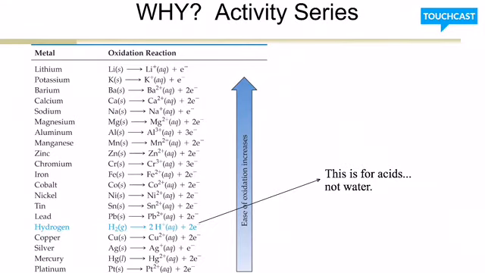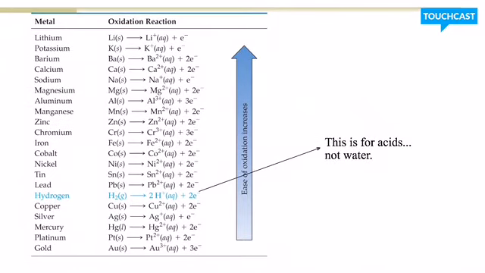The reason comes from what we like to call the activity series. So we have an activity series for all substances that we know of that are metallic. Now remember how I told you that sometimes hydrogen can behave like a metal, especially in acids. So you'll notice a very special location on the metal reactivity series specifically designated for hydrogen. Anything that is above hydrogen, higher in reactivity than hydrogen, will actually react with acids. Anything that is below hydrogen will not react with an acid.